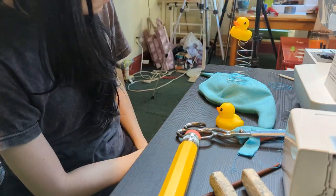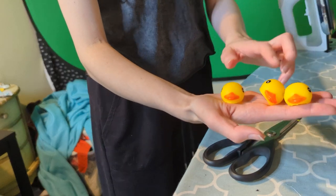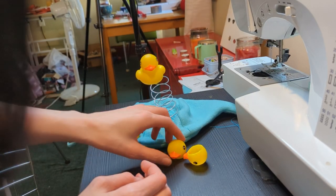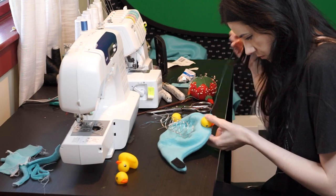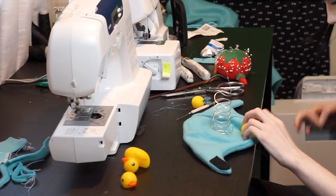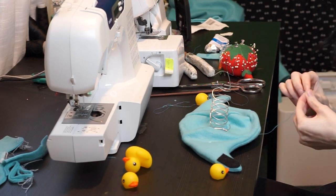Okay, so it looks like I'm figuring some stuff out, determining what the composition of the hat will be. Laying out the cute little duck heads. Yes, that shall be the configuration of this hat. Okay, now I'm gonna sew them in place. Resist the urge to glue them like a cave woman. I sewed them on like a true craftswoman.